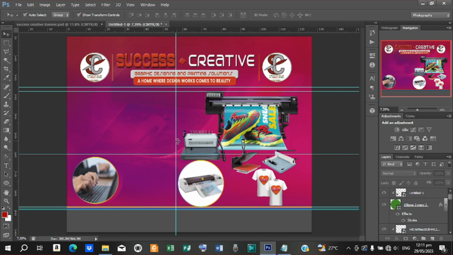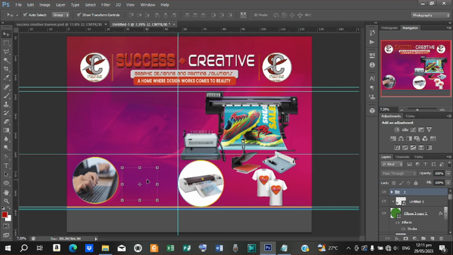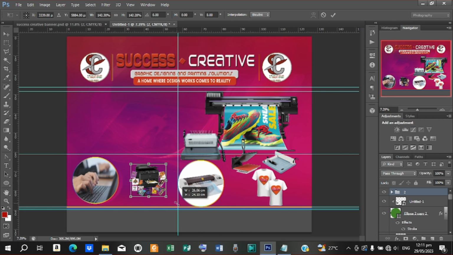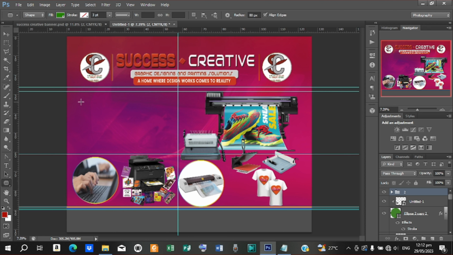Okay. So the next thing that we are going to do is let's come to this place and now let's pick all of this. Okay. And let's come and put that here. Position it here like that. And now let's open it up. Okay. So that is it over there. So it has positioned properly here. Now the next thing that I want us to do is let's go to our shape here. Pick your rounded rectangle and now let's come here and let's make a shape here like that.